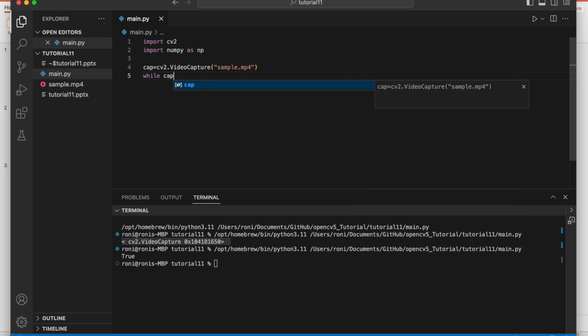Now, while capture.isOpened, we want to do everything. Let's create two things.